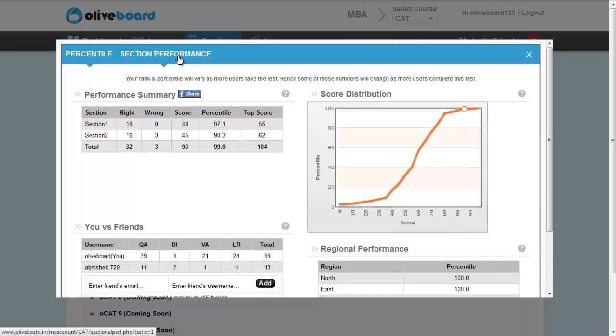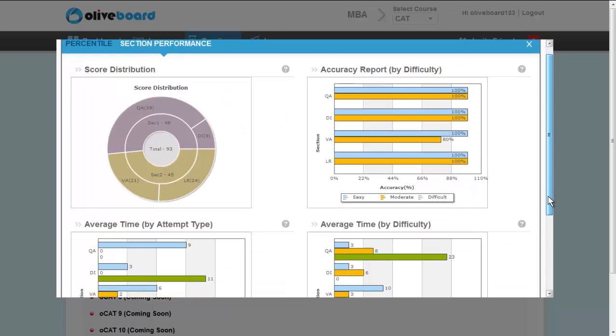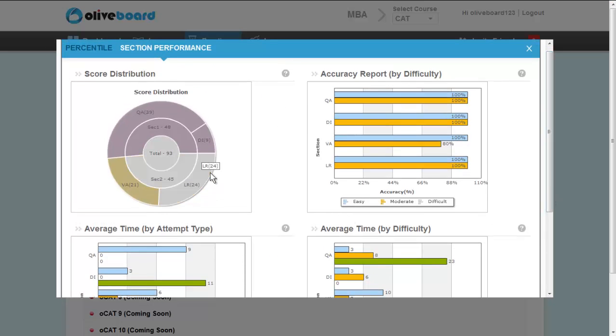Moving on to the sectional performance, the first pie chart over here lists your overall score, which is 93, your scores by section, and that further broken down into your scores in the various subsections. The graph next to it shows your accuracy for easy, moderate, and difficult questions arranged by section.